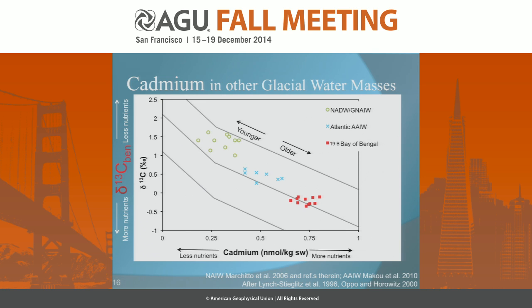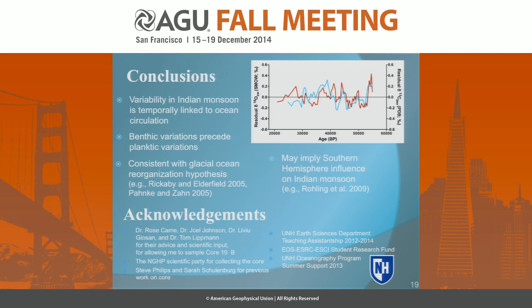But it's really not conclusive because there's not any cadmium data from Indian deep water near my site or from Red Sea water, which are the other two water masses that could be affecting my site. In modern times, Indian deep water has a lot higher cadmium content, as the transects showed, and Red Sea water is also really high in cadmium. So these values would have been very different through the last glacial, but it's an area for future research so we can better constrain what those nutrient signatures might have been. So yes, it is consistent with, but not really conclusive of an Antarctic intermediate water interpretation.